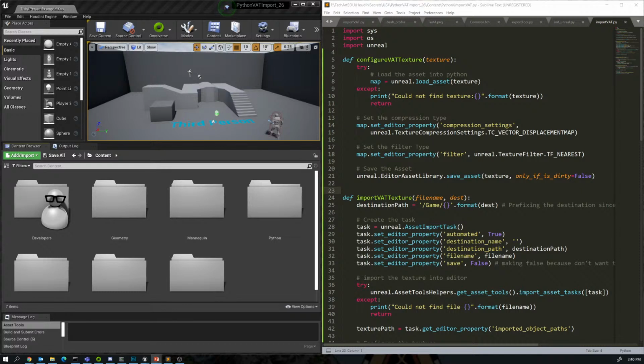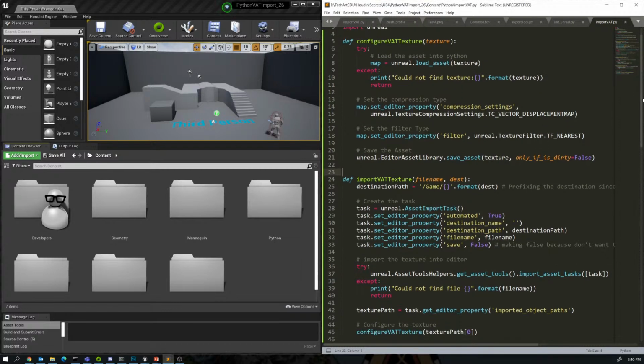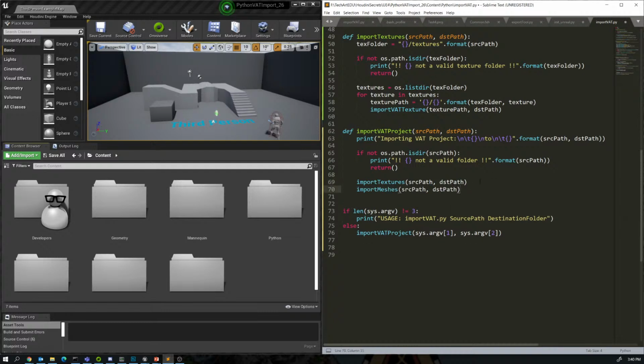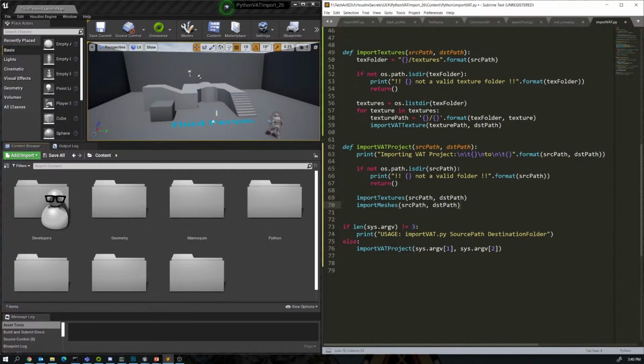So I'm going to go in, just as we created an import textures command way back down here, and create something very similar to say import meshes. Okay, let's stay with the theme here. Now let's go ahead and create our little function. Keeping things as parallel as possible, I'm going to keep it just like my import textures.